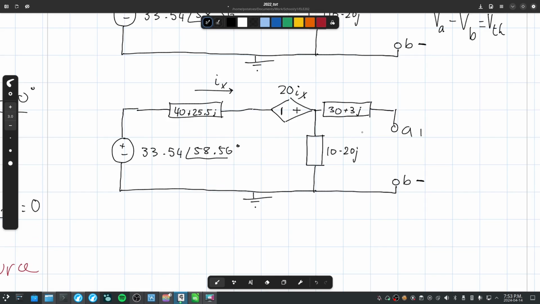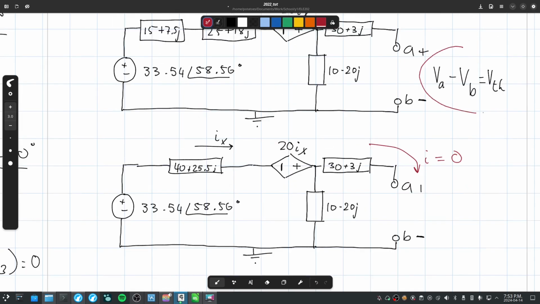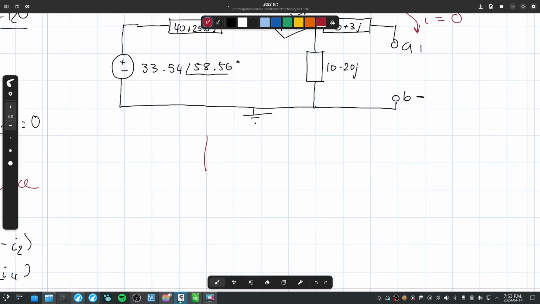now the second thing that we can do to reduce this circuit is recognize that there's no current running through here. There's zero current. And remember, the rule is that when there's zero current, is VTH not VA plus VB? No. The voltage across anything, if this is positive and this is the negative end, and this is your delta V, delta V is equal to the positive node minus the negative node.